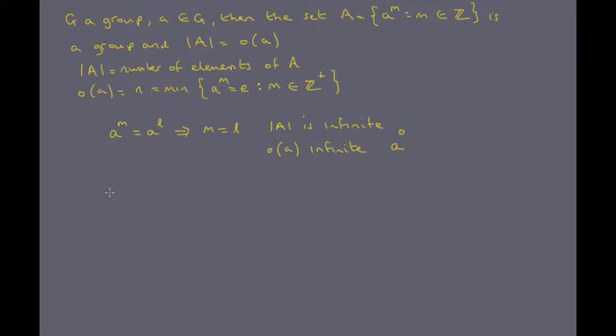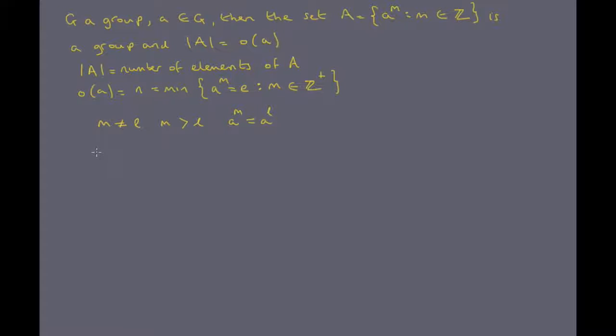So what we need to consider now is the situation where the orders of big A and little a are not infinite. So supposing we have a situation where there are two integers m and l, and they're non-equal integers, and we'll arbitrarily say that m is greater than l. And for these two integers, it's true that a raised to the power of m is equal to a raised to the power of l. Now let's explore where this leads us.